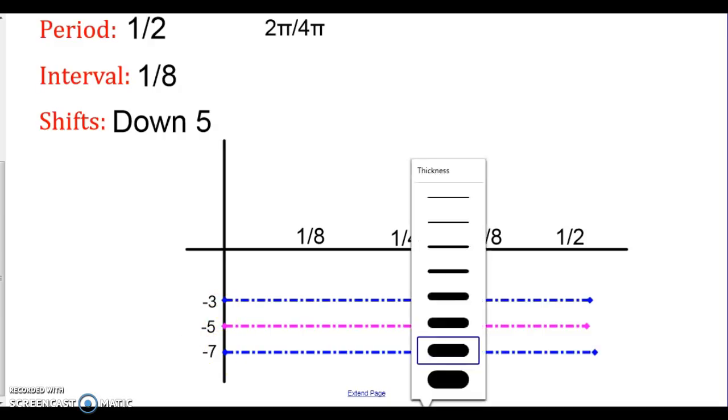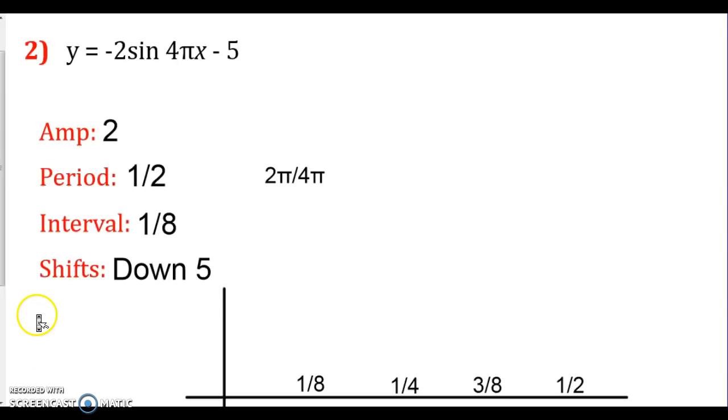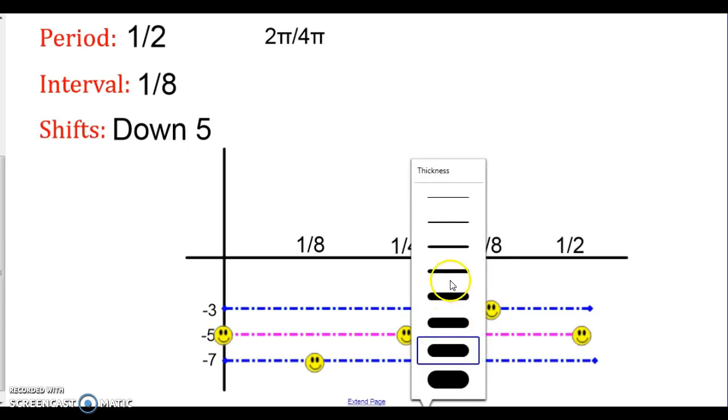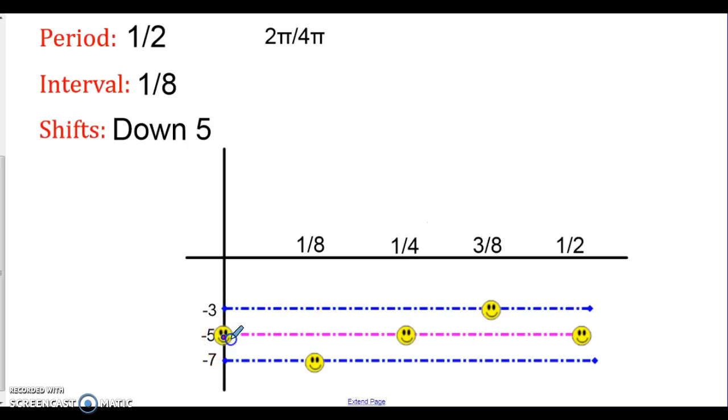Now, since we know that this was a sine function and it was negative, we know that it's going to have to start off on the midline, which means it also ends on the midline. And since it's negative, it's going to come down towards the bottom line first before it bounces back up. So I can plot my critical points here. And these points just kind of give me a nice little framework to try and follow. Again, I'm going to try to do this the best I can with the trackpad. It's probably not going to be so pretty. Your goal when you do this on homework and tests, make yours look better than that.